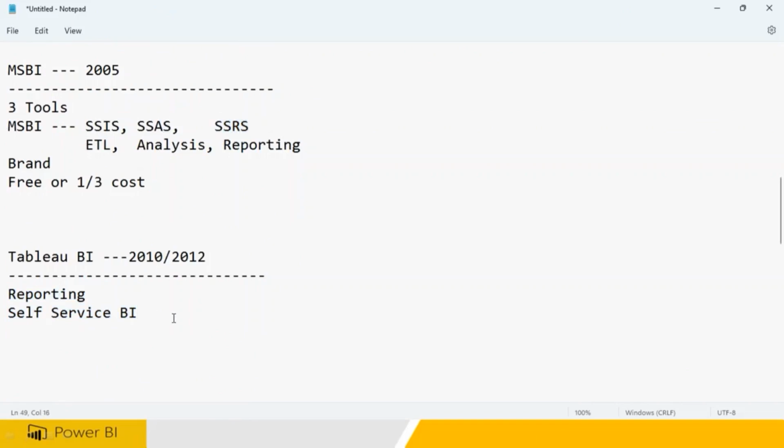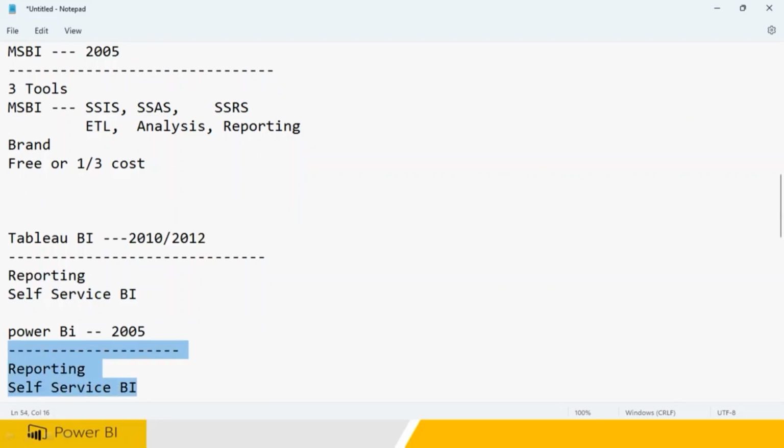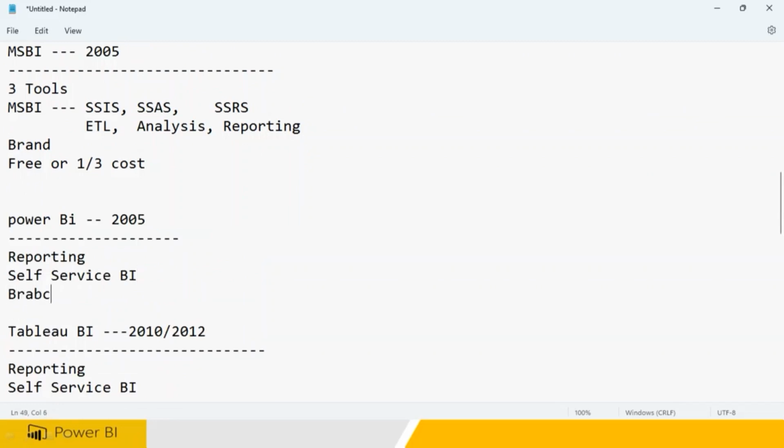So Microsoft thought, let me open Power BI. They released Power BI as a separate reporting tool to give competition to Tableau. Now this is the history of Power BI. Now it is rocking. Power BI is leading over Tableau, because it is a Microsoft brand and it is very, very inexpensive compared to Tableau BI. Power BI is a self-service BI, which means any non-technical people can create reports. Now people are not using SSRS; in that place, people are using Power BI.